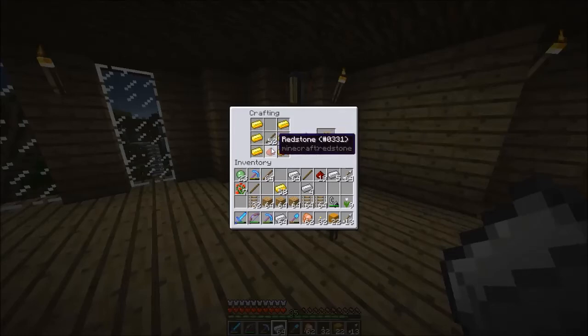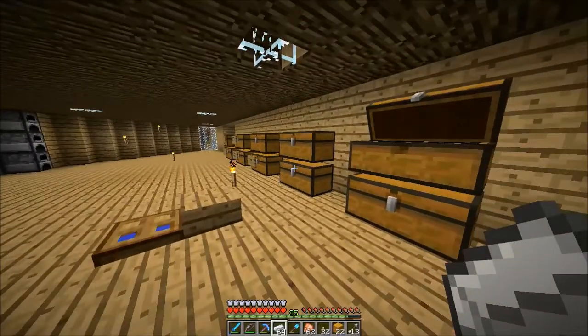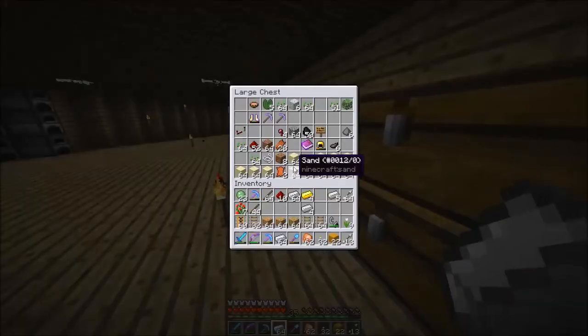Yes! Ooh, my skills are back. I now know how to make powered rails again. Woohoo! So we got 60 of them, which is awesome. We probably need to go and collect some more gold eventually, so that'll be quite useful. And that's what I'm going to do.